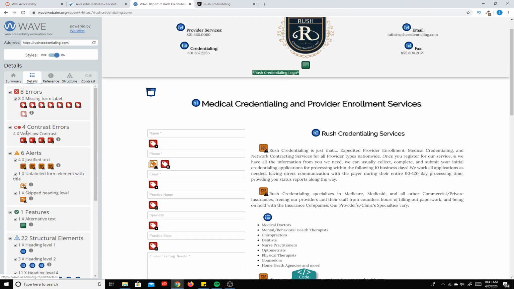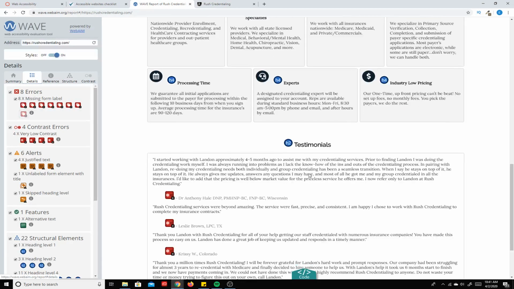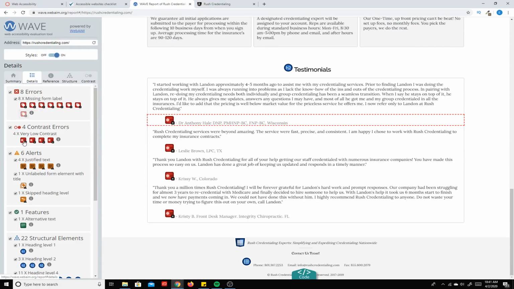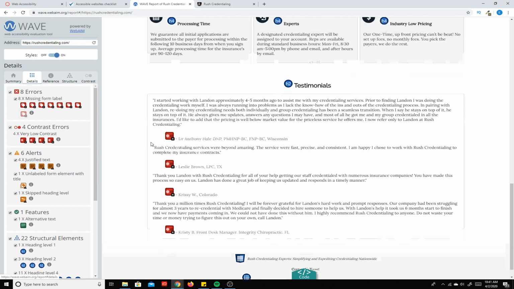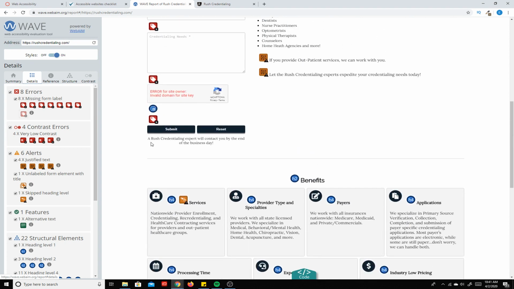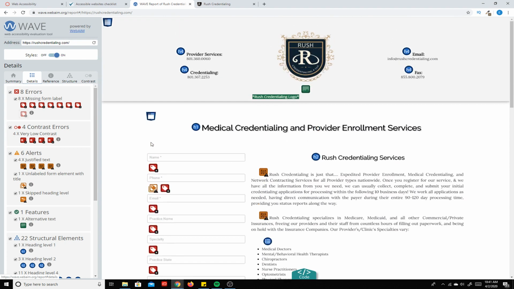It's also saying we have some contrast errors. If we go down to the bottom of the site and we go through here, you can see it's the exact same things. It's saying these don't have enough contrast against the background. Other than that, I think it's pretty good, but it gives us those exact same errors. So those are things that could be improved on the site. So once you're finished, once again, take a screenshot of all of this. And in the future, you can use this to see how accessible your website is.